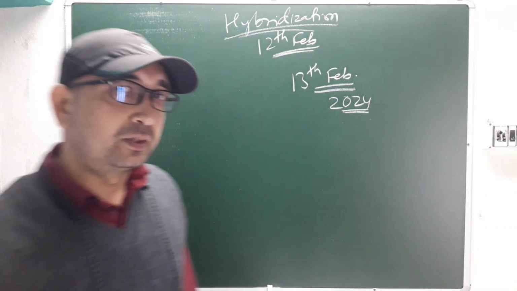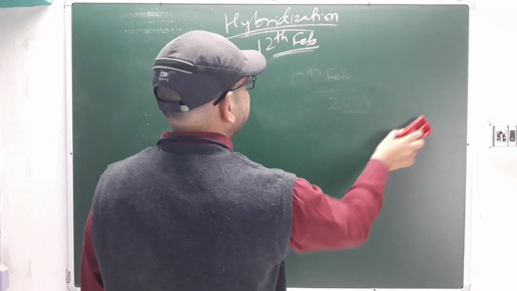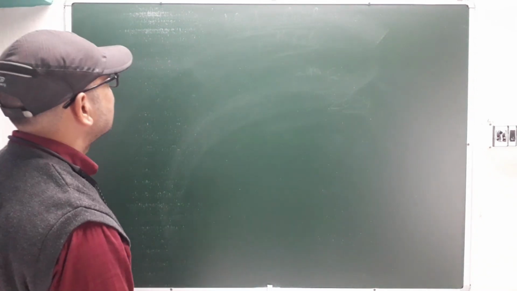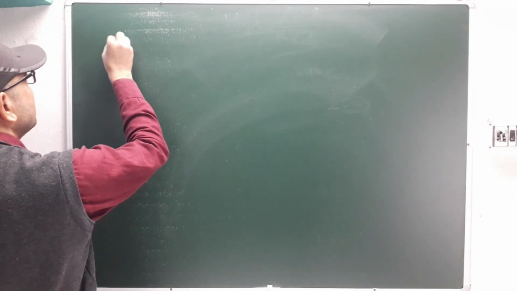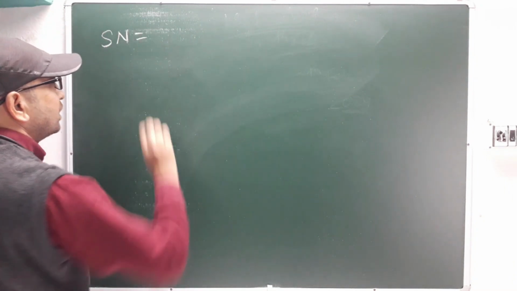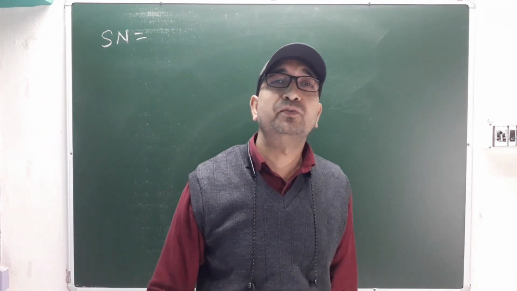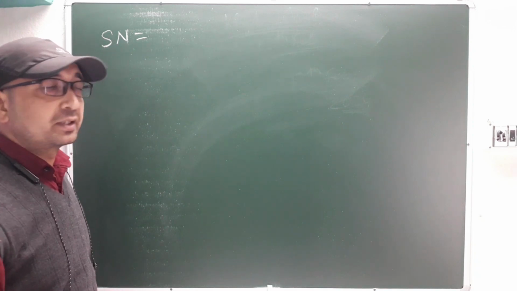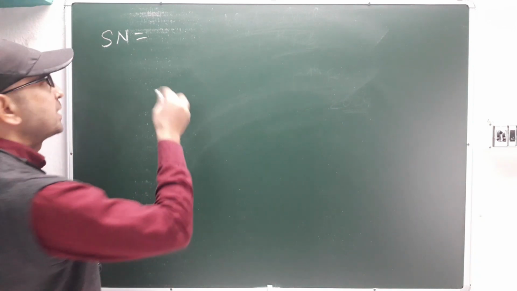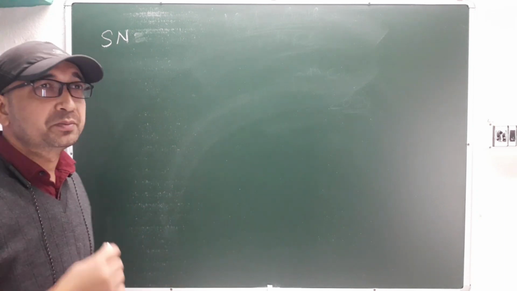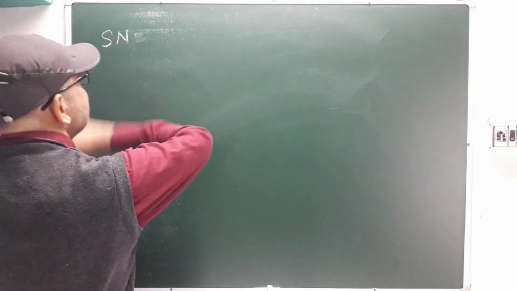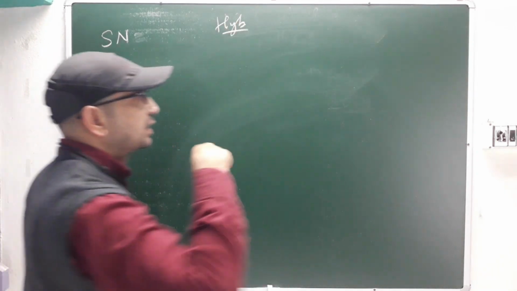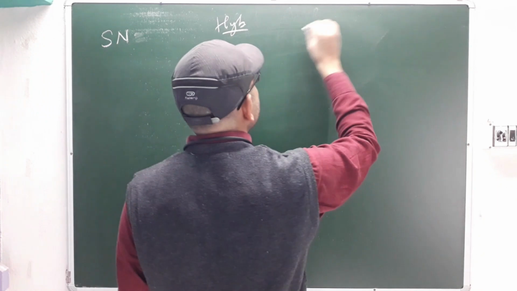So let's see today's discussion topic. It is hybridization. How are you going to deal with hybridization in your upcoming examination? One important formula is there: you have to find the steric number. Whatever you want in hybridization, you have to find the steric number, and based on the steric number, we will have the details. First, based on steric number, we will see what the hybridization will be and what the geometry will be.